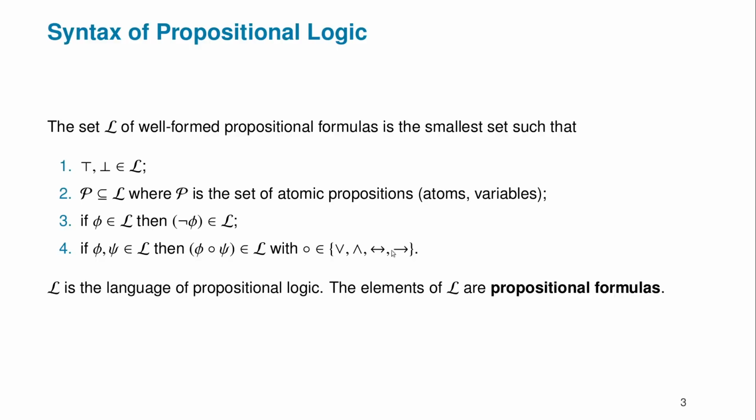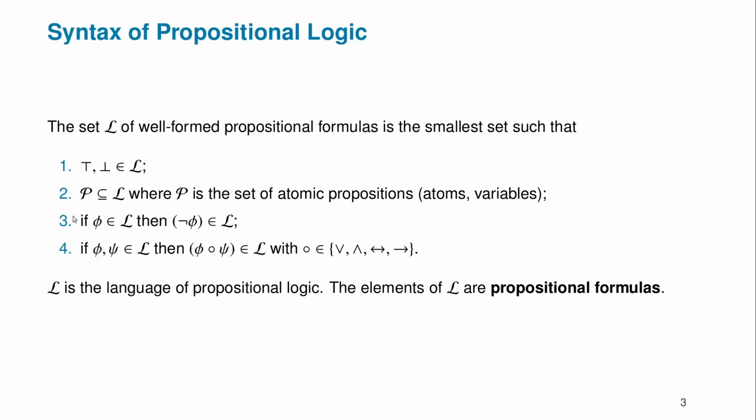Okay, first let's say how formulas of propositional logic should look like. And for this purpose, we define the set of well-formed propositional formulas, so those formulas which are syntactically okay. And this is the smallest set that contains, first of all, the truth constants, bottom and top. This we have already seen. Then it contains all the propositional variables of interest. For this purpose, we define a set of propositions which are of interest, and all these variables are included. Okay, this is nothing new.